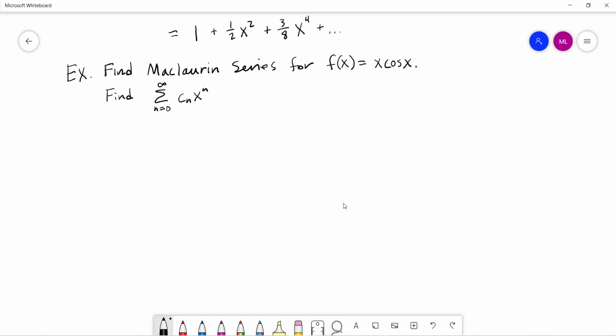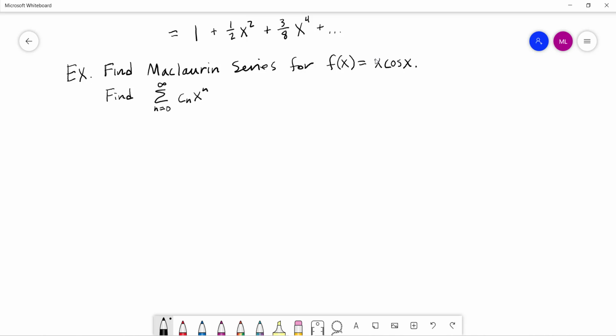What I'm going to do is utilize, so that I don't have to treat this whole thing as the function and start taking derivatives, which we could do. So our Taylor series formula says that we basically just look at f evaluated, in this case because it's a Maclaurin series, at f of 0. Then we'll also need f prime of 0, f double prime of 0, and so on. So that involves taking derivatives of this. Those derivatives are going to get increasingly complicated because it's a product of two separate functions of x. It's x times cosine of x.